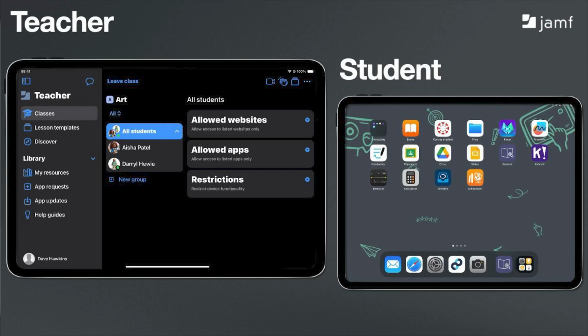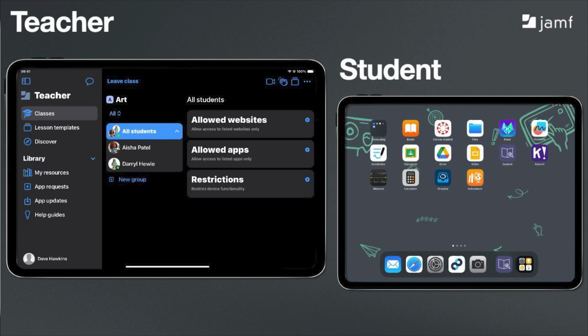Exactly. And this is a little bit more around what it looks like. We've updated this recently just to make it as easy as possible. You can see here, you can track which restrictions you've put in place, because sometimes it's quite easy to forget. You're like, oh, what did I do there again? So from a teacher's point of view, you've got that visually in front of you. Okay, I've allowed these websites, I've allowed these apps, I've maybe turned things off like the camera or Bluetooth or these different things that might become distracting.